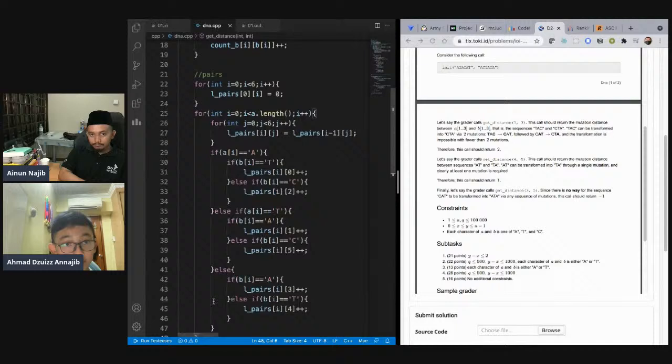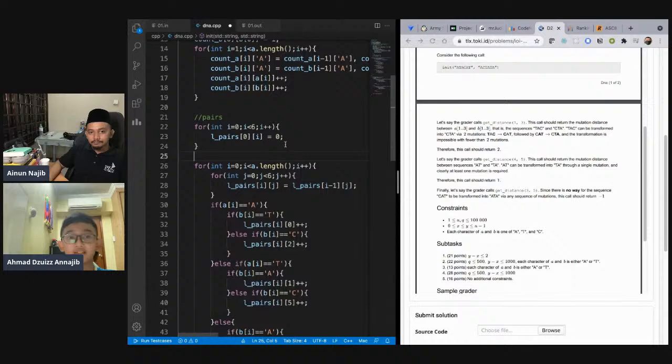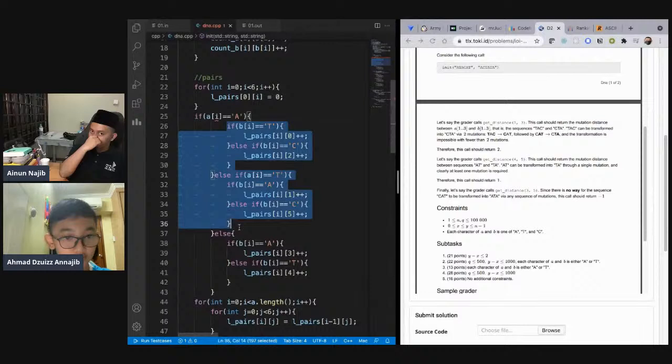If A[i] equals 0, my change in the i. Wait. No, it wouldn't be correct. I will add one multiple times. Why, how? Because it's a loop. So, oh yeah, it should be outside of the loop. Why, what are you doing inside the loop? I don't know. Okay, now correct.